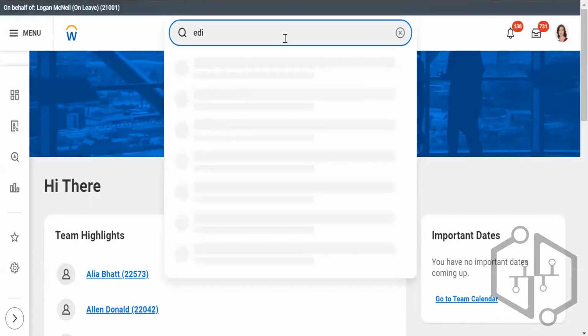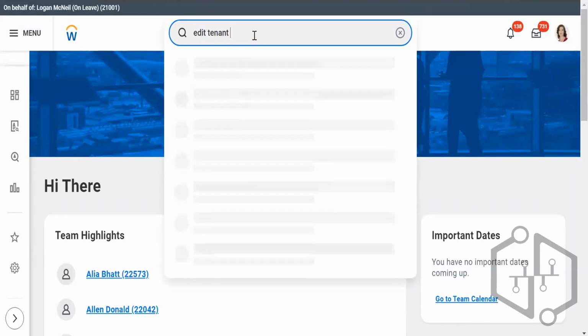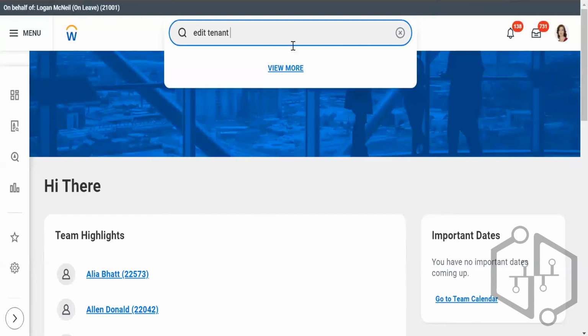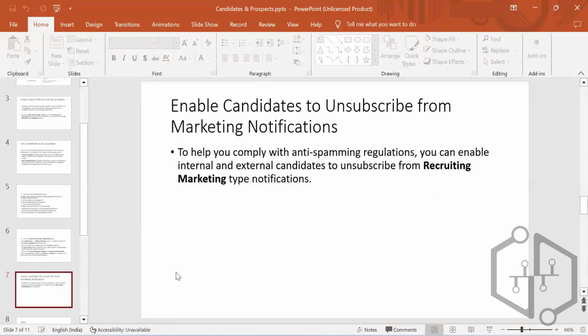I didn't check actually. Even notification HCM is also not working, because people are changing the restrictions, right? So that is the reason. Enabling candidates to unsubscribe from marketing notifications: to help you comply with anti-spamming regulations, you can enable internal and external candidates to unsubscribe from recruiting marketing type notifications.